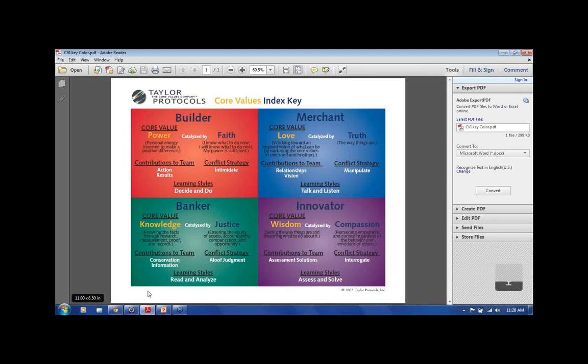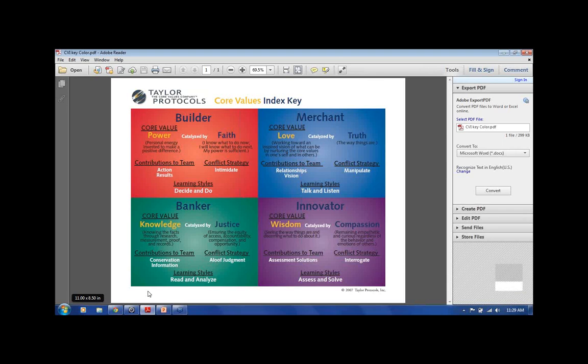So I want to explain banker, because nobody in here tested into banker, at least not of any of the ones that I saw, on their top two. So this is the most foreign for all of you. Banker is the thing that's kind of out there for most of you. And if you're a merchant and you're not a builder, think about the people who are. Think about the people in your life that might be builders, and what they do that might match up to the description of what I'm saying here.